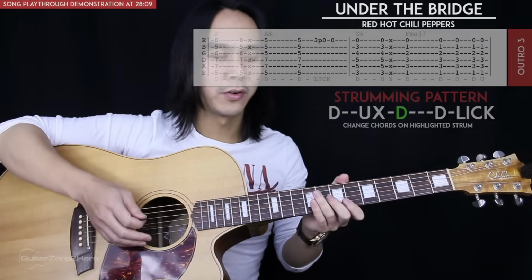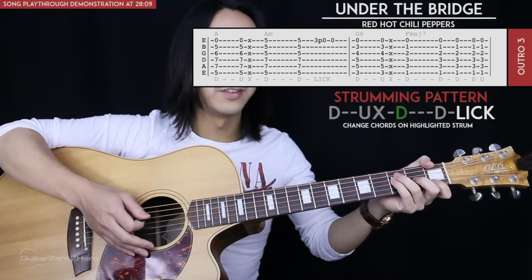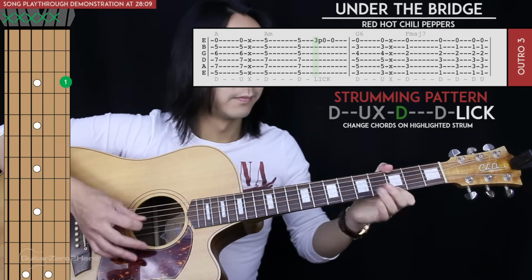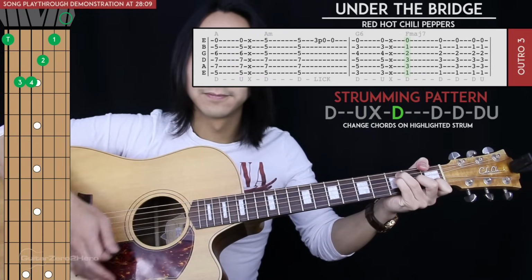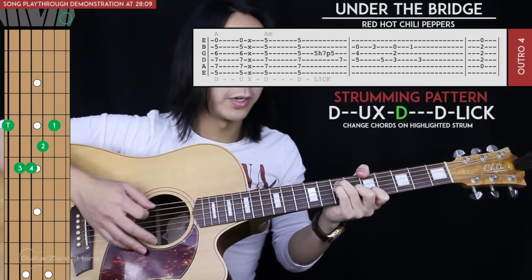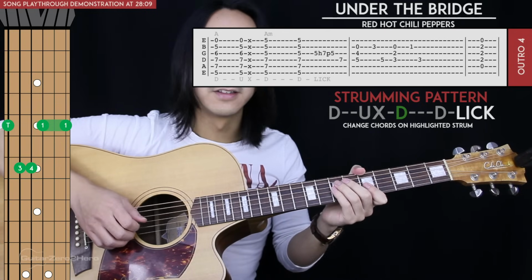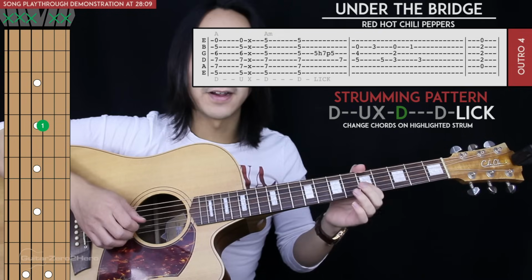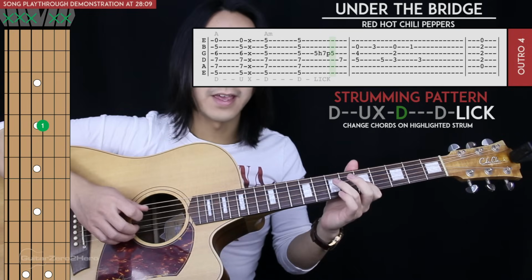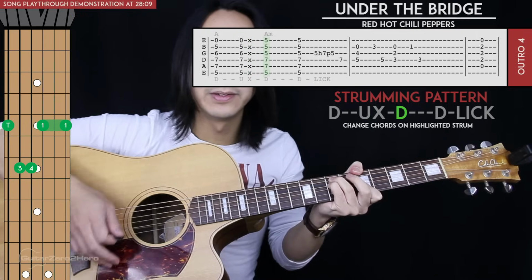the third time we're playing that progression, we have this first lick, but we don't have this second lick on the F major 7. So it'll sound like this. And finally, for the fourth time we play this progression, we go to the A to the A minor. And the lick here is a little different. The lick's gonna go from the fifth fret of the third string, hammer on, pull off, the 7th fret, and then end on the 7th fret of the 4th string. So, down, up, mute, down, down, lick.